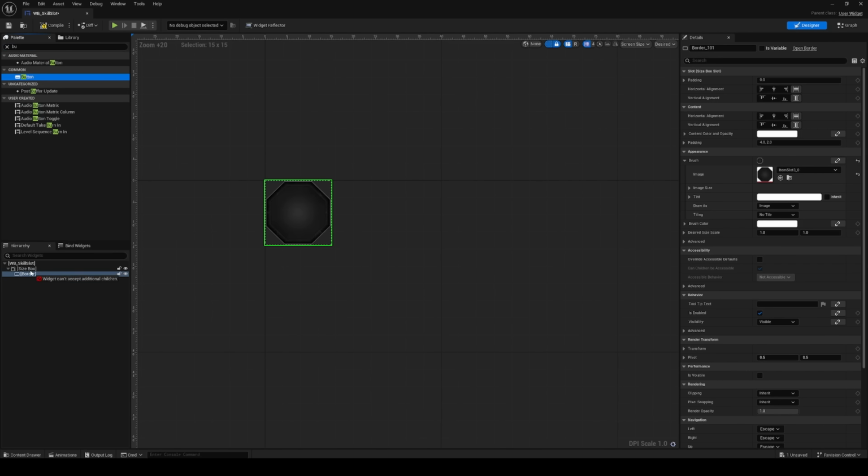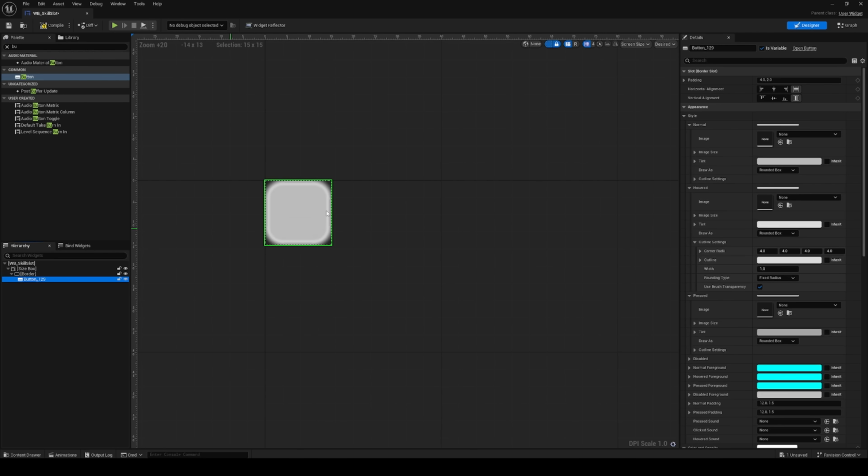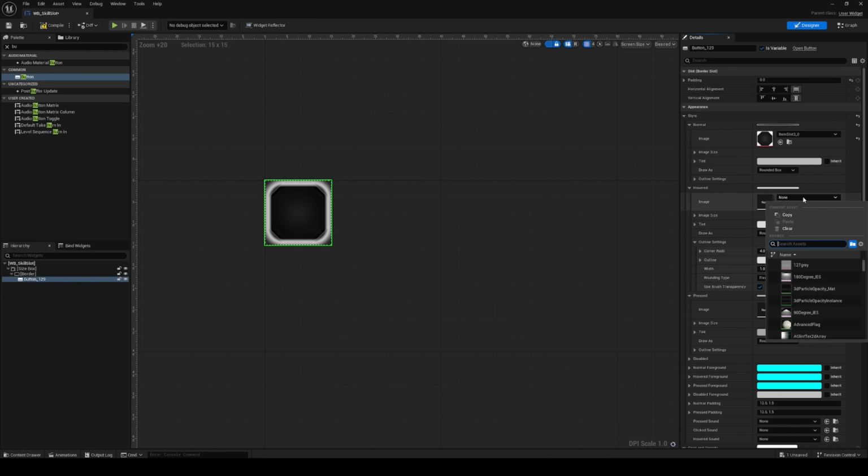After that, put a button on the border. Make sure you remove padding, and also on the bottom. And then choose the same image as with the border.